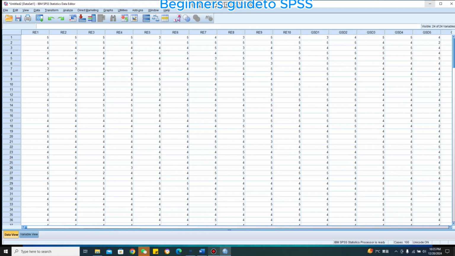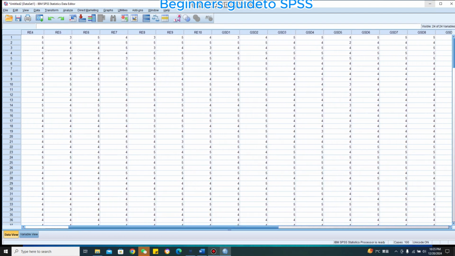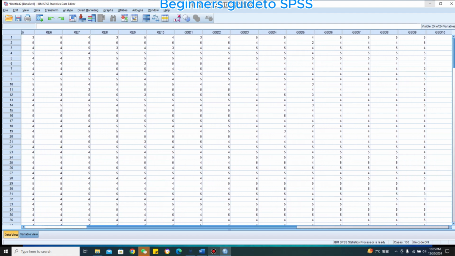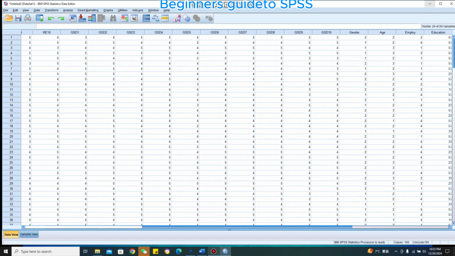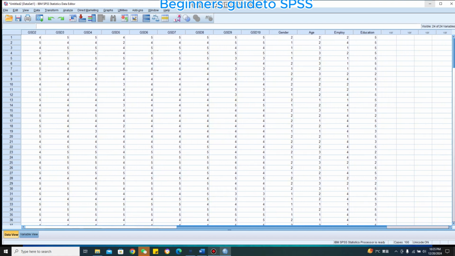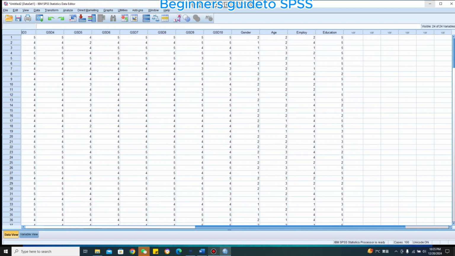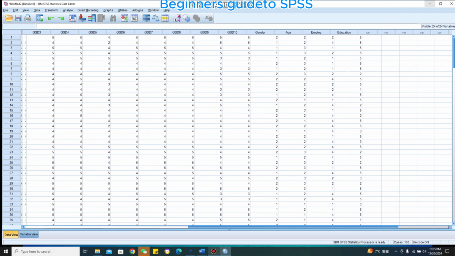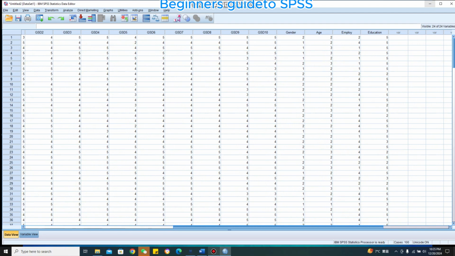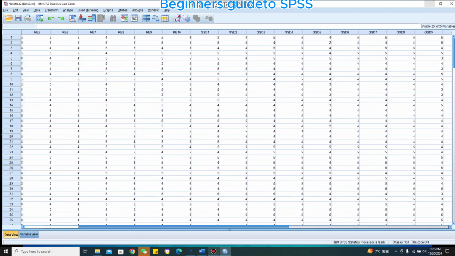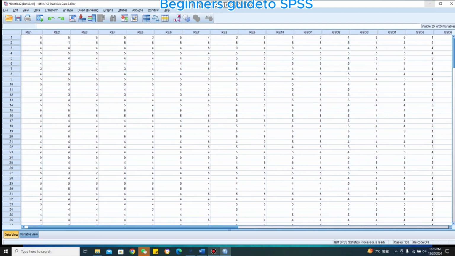Now it has changed to the abbreviations that we assigned to the variables and the constructs. It is very good, and it looks nice and easy to work with.